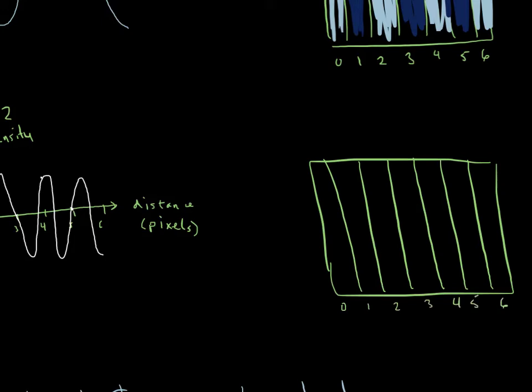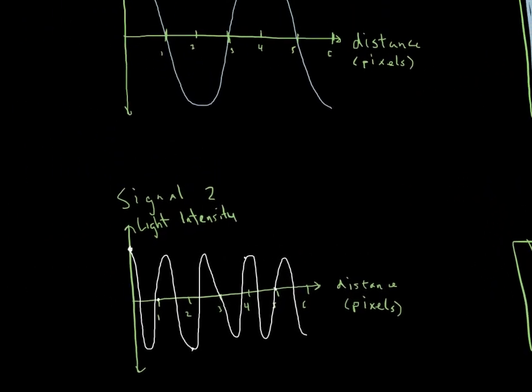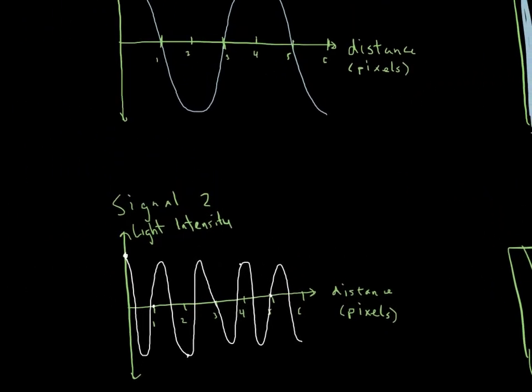Okay, so we can clearly see that this signal is much different than the previous signal, right? This one has a much higher frequency. It oscillates up and down a lot more quickly than this one does. But because our camera is only actually reading the input signal at each specific pixel, each finite little point, it's not reading all of the in-betweens.